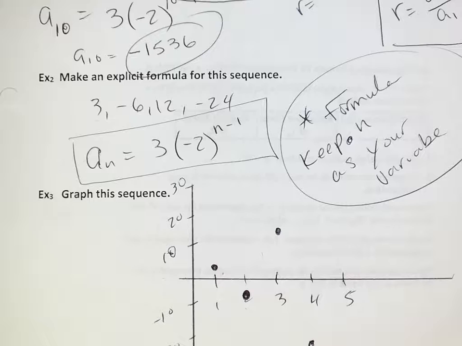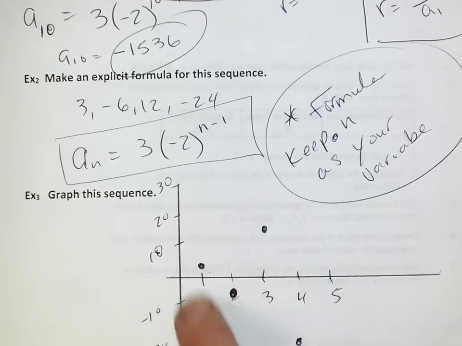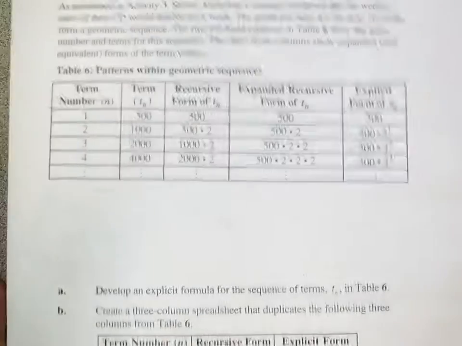So, lines. Now, is it a function? Yes, it's still a function. It still passes that vertical line test, right? It still is a function, okay? But you don't draw on the line. I think we saw why you don't draw on the line, right? Okay, turn the page. Okay, here we go.